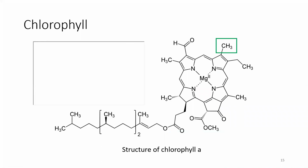Okay, next we'll talk about chlorophyll. So chlorophyll is a highly hydrophobic green pigment. I think that's not a surprise to anybody, but this is its structure. This is chlorophyll A. So plants usually have a majority of chlorophyll A, but they also have a significant amount of chlorophyll B, which differs here at this methyl group. That's why there's a box around it. B has a carboxylic acid group there. You don't have to really remember that, but A and B would differ here. There's also C, which is in some bacteria, but not really in plants.